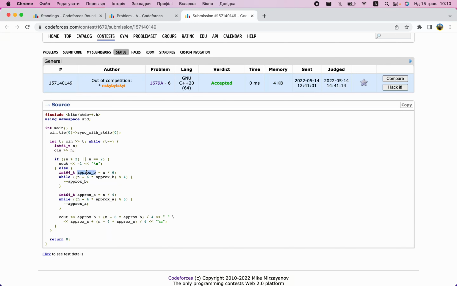So from that you get some approximation. However, your original approximation may not be divisible by 4. So like if your number n is, for example, 8, you can take one 6-wheeled bus, but then you'll end with 2 tires, which you cannot distribute into 4-wheeled buses.